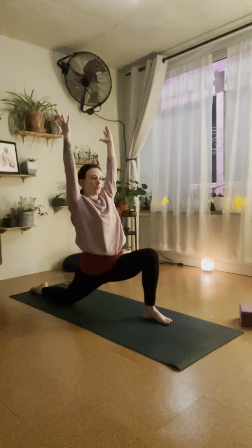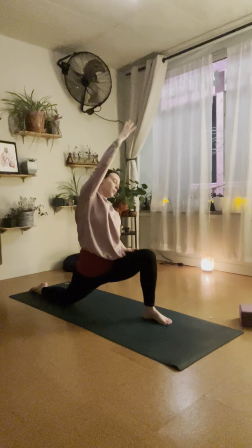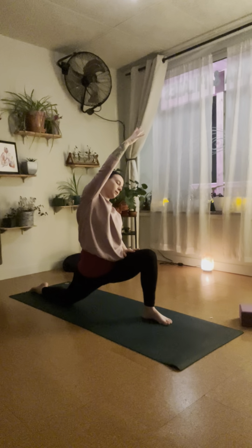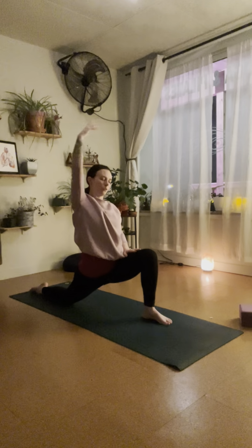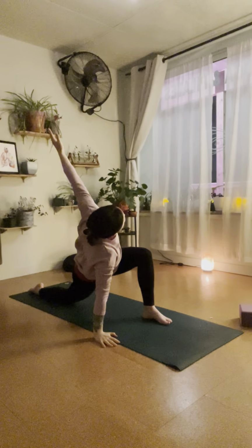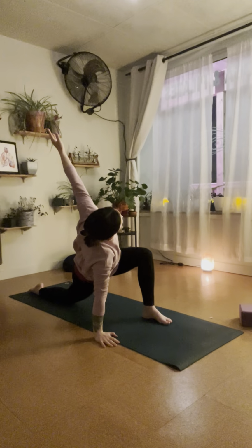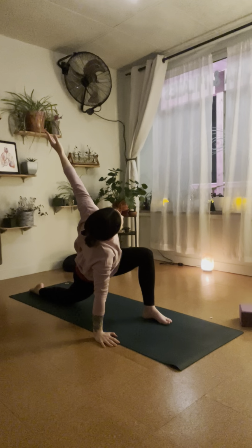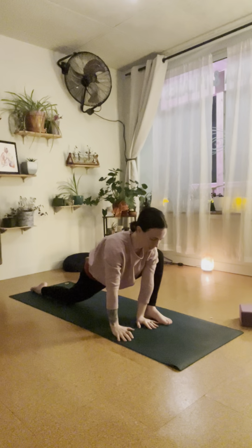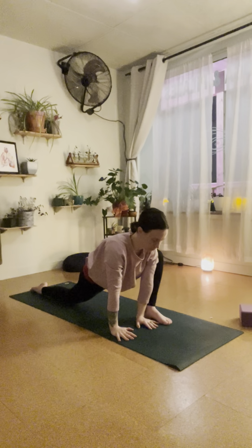You might notice one side feels a little different than the other. And left hand to left thigh, right arm reaches over, side stretch. Right arm reaches up, right hand down, twist to the left. Left hand next to right, pausing here in lizard.